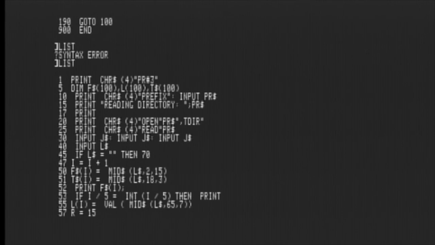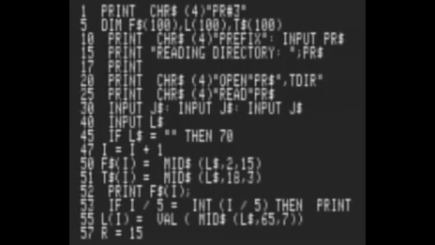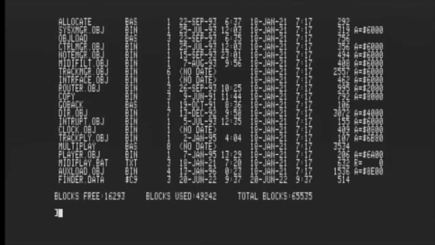So it's inputting L sub I at line 55, the value of midstring L string 65, 7. So when you type catalog, the length end file is in the next to last column. So it's actually using that length from the catalog to figure out the length of the object.